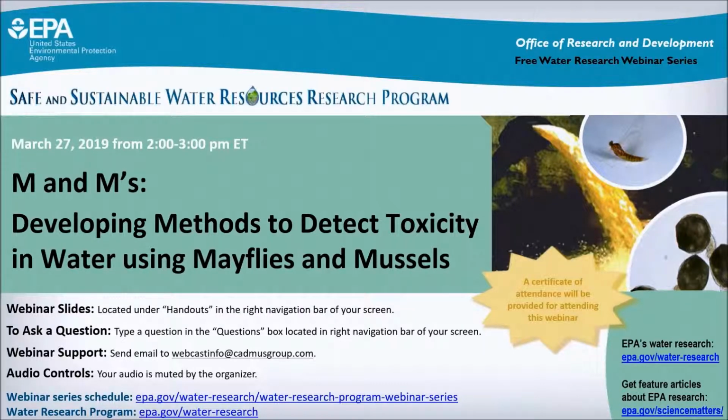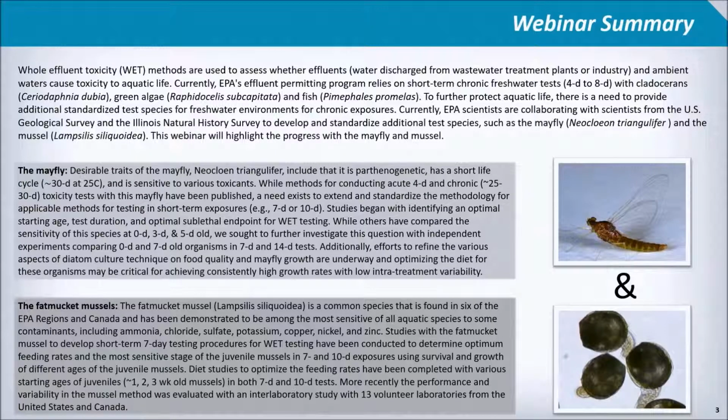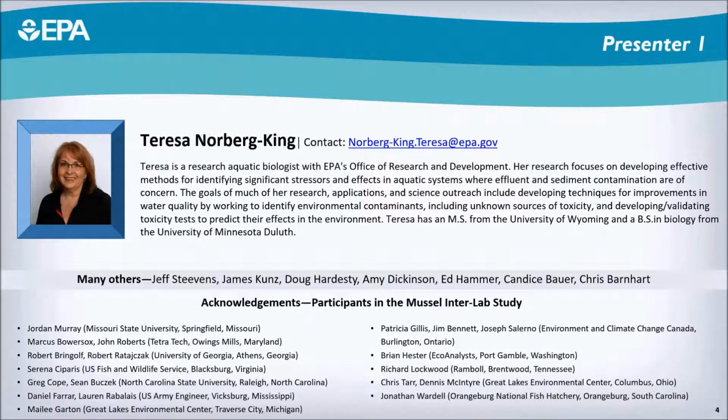Here's the disclaimer for you to read. Today's webinar is in partnership with the U.S. Geological Survey and the Illinois Natural History Survey. To further protect aquatic life, there is a need to provide additional standardized test species for freshwater environments for chronic exposures. This webinar will highlight the progress of the mayfly and mussel research. Teresa Norberg-King will be giving an overview of this presentation today and will be introducing Dr. Su and Dr. Wang. She is an aquatic biologist with our Office of Research and Development, and I will now turn it over to Teresa.